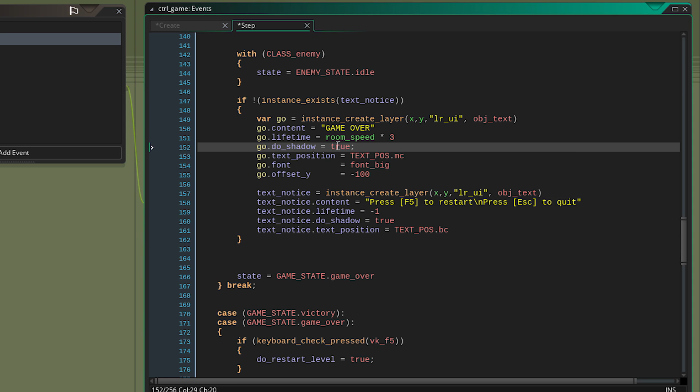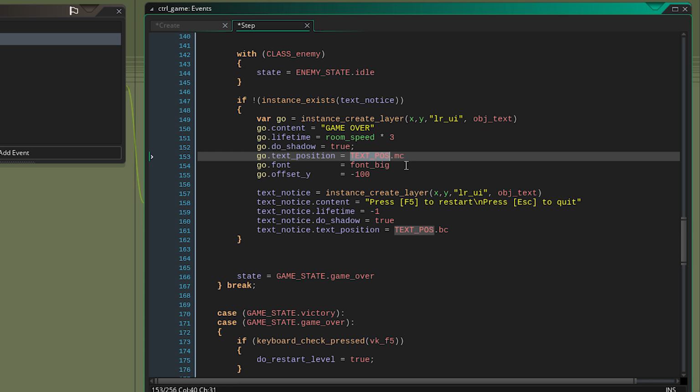We're doing a text shadow, which is just the text offset in black, a few pixels behind it. For the text position, I'm also using an enumeration, and MC means middle center, so this is dead center in the screen. I'm not setting any coordinates, because my text object asks the current view, the current camera, how big is the view, how wide, how far, and calculates whatever middle center means for the current view.